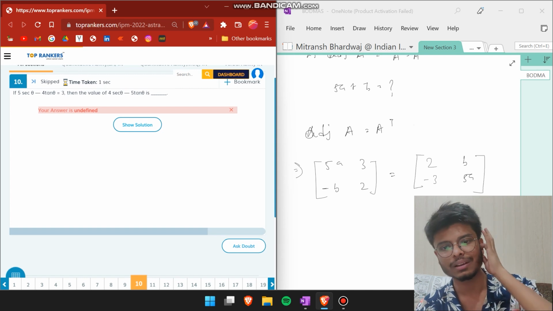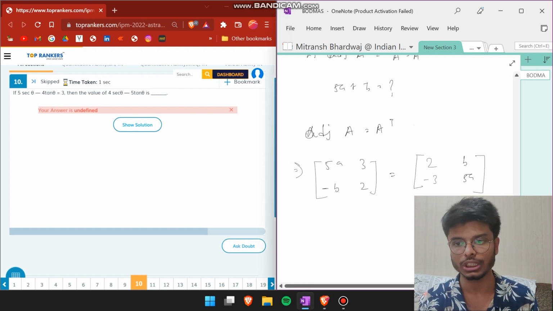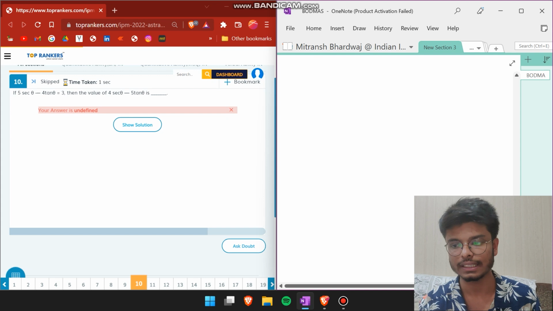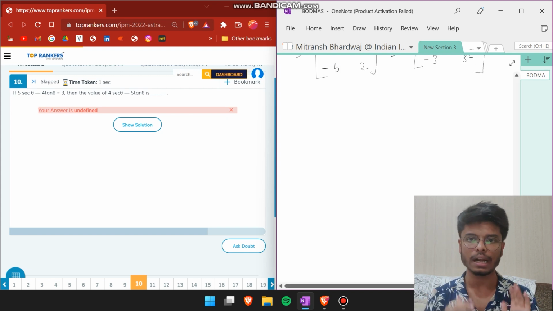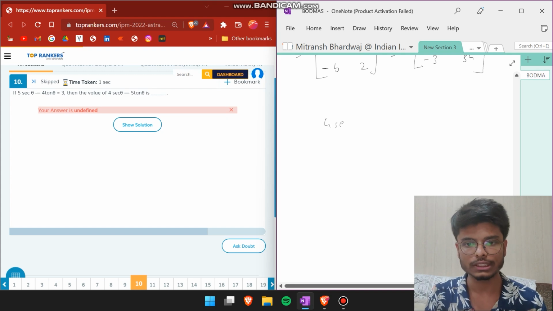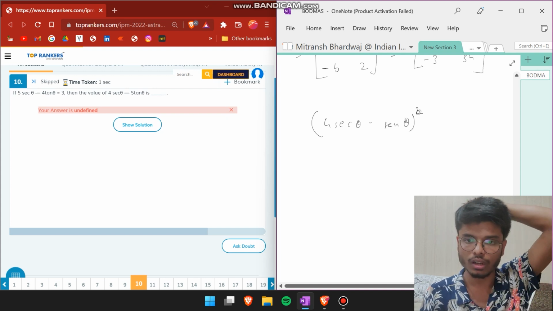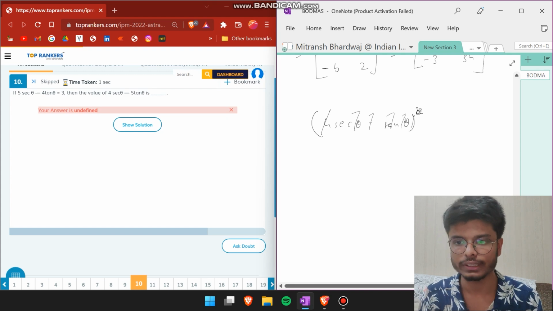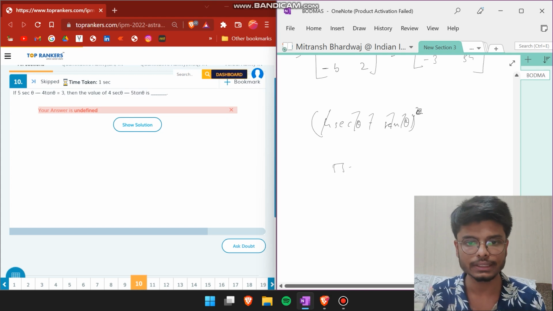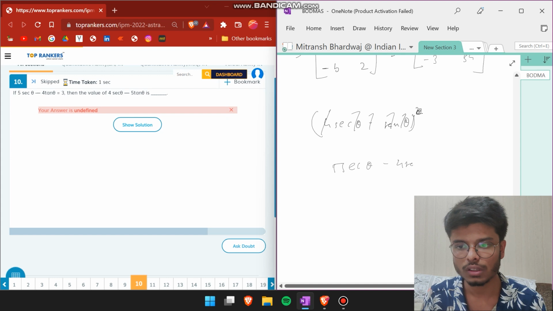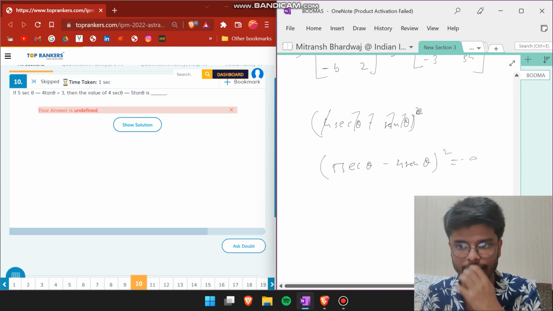For this sort of sum, you know that sec and tan have a relation, right? Sec square theta is nothing but 1 plus tan square theta. So in this sort of sums, the easy heuristic you should apply is, okay, so 4 sec theta minus tan theta can be squared, or rather I'm saying the wrong thing. For finding the value of this, you square 5 sec theta minus 4 tan theta, this whole square equals 9.